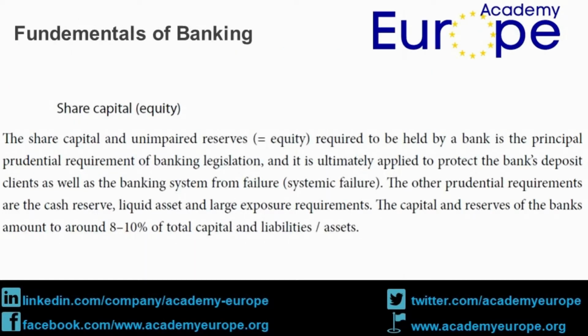1.5.2 Share capital, equity. The share capital and unimpaired reserves, equal equity, required to be held by a bank is the principal prudential requirement of banking legislation, and it is ultimately applied to protect the bank's deposit clients as well as the banking system from failure, systemic failure. The other prudential requirements are the cash reserve, liquid asset, and large exposure requirements. The capital and reserves of the banks amount to around 8–10% of total capital and liabilities/assets.